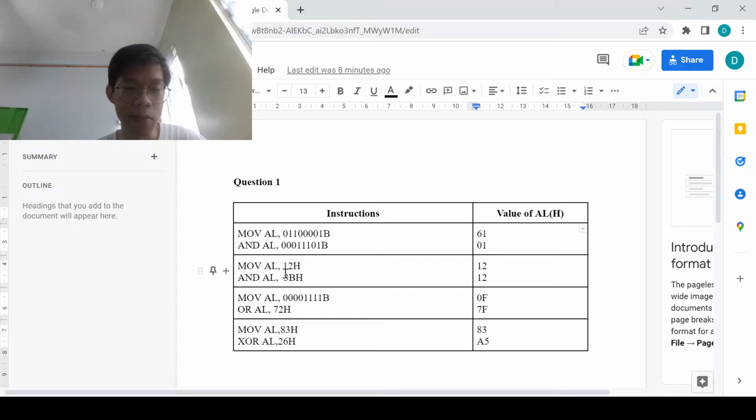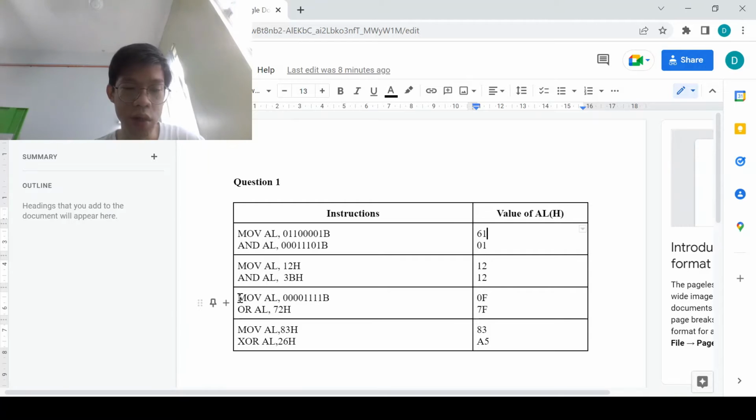After we carry out the operation, the result will be 00010010. After that, we will convert. As we can see, the value of hexadecimal in the AL register still remains the same, which is 12.